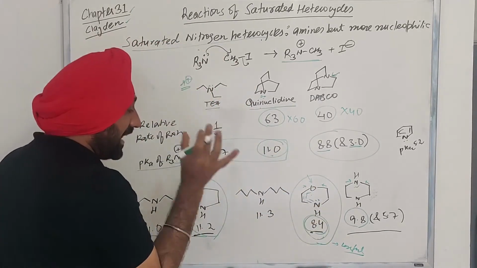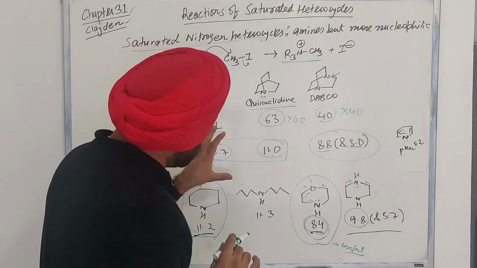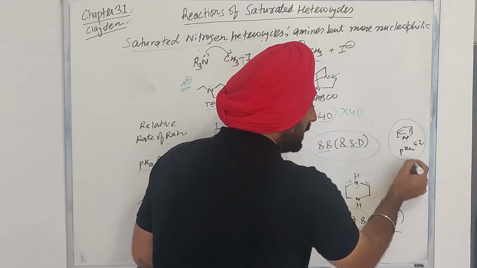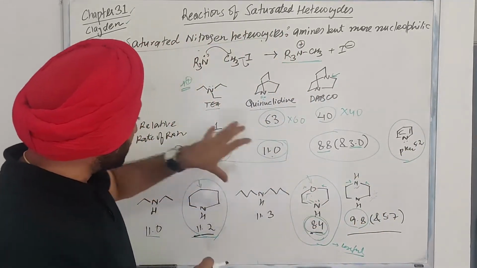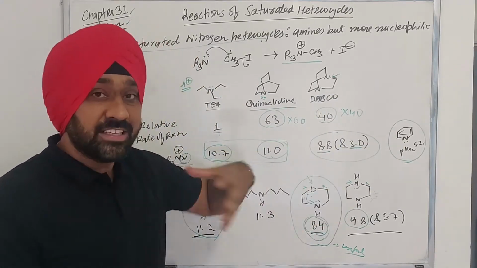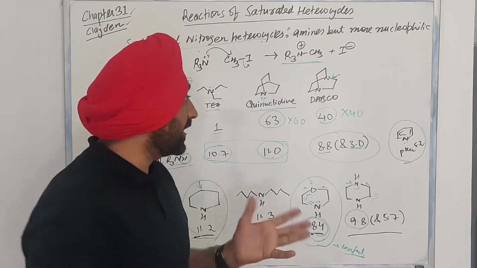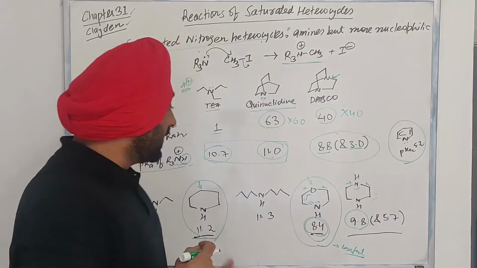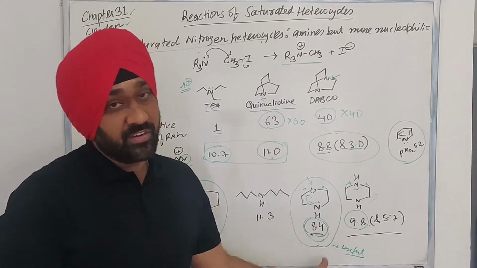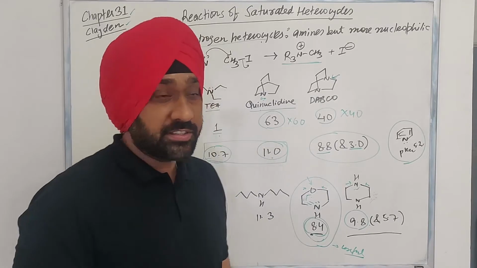This is less basic than triethylamine. Triethylamine's pKa is 10.7. So this is less basic than triethylamine, but more basic than pyridine. So in a way, this falls in between these two bases. There are a lot of times when morpholine has been used as a very efficient base to carry out organic transformations. If you have seen the Gilvard reaction or a lot of molecular architectures, this behaves as a very useful base in many reactions. Okay? Now let's look at the other things that have been discussed in the chapter.